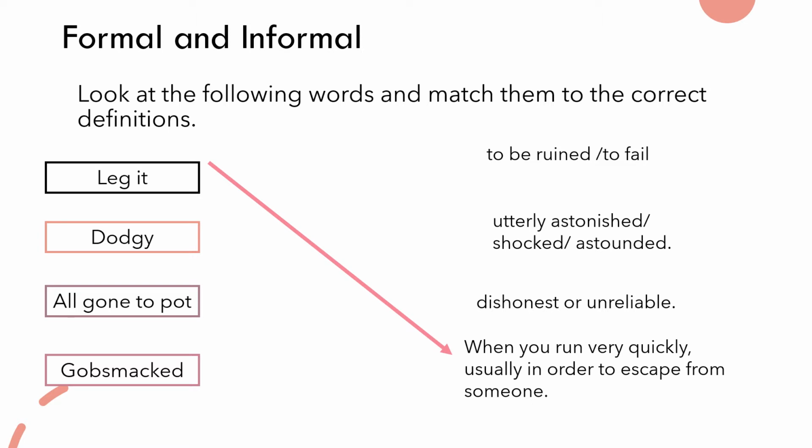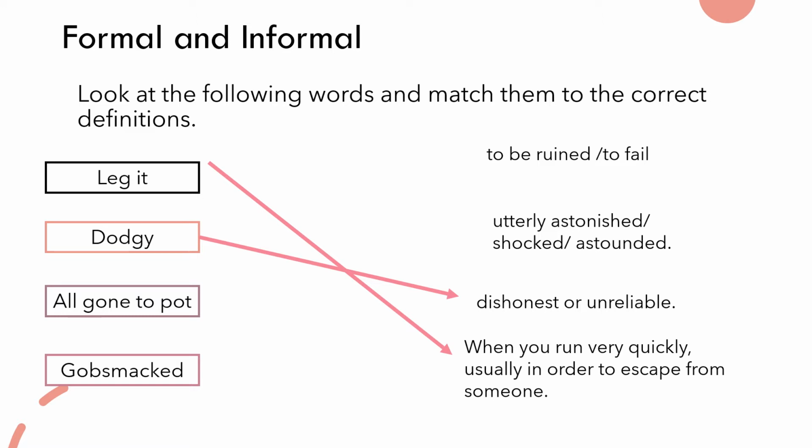These are really good things just to learn, because it helps improve your English generally. So if English is your second language, you might not have come across these terms before, but they're really good to know just to help improve your general understanding of English. Next one is dodgy. So if you deem something to be dodgy, it means that you might think a person might be dishonest or unreliable, and it can also apply to other things as well, not just people.